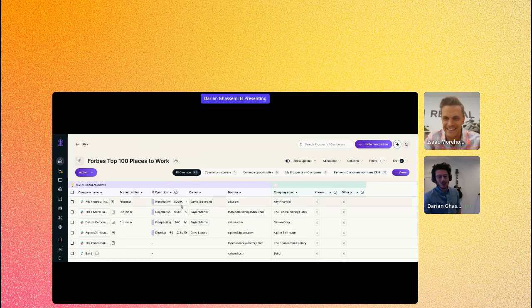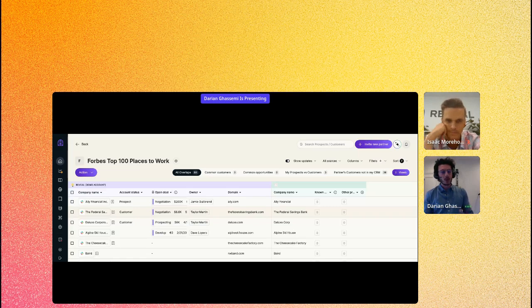So as you know, Reveal makes it really easy to not only just see the mapping back and forth, but the cool thing about Reveal is to be able to actually slice and dice this information exactly for the use cases you're going for. So I'll be honest, this list is pretty small. It's not that extensive, but imagine if you had a list of 1,000 different companies. It would be really hard to go through all of them.